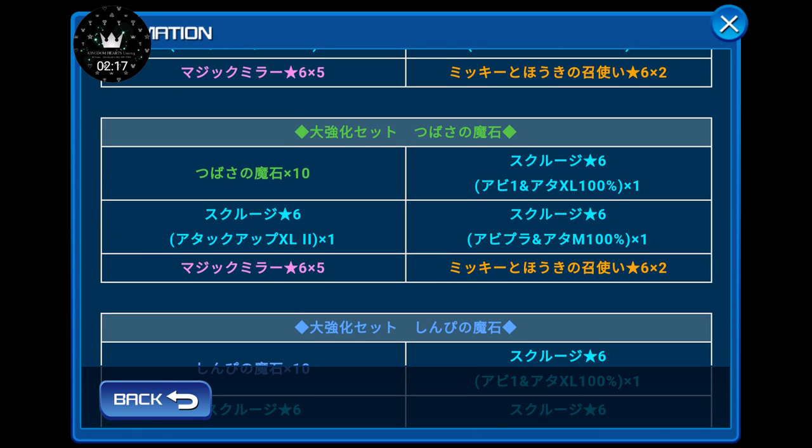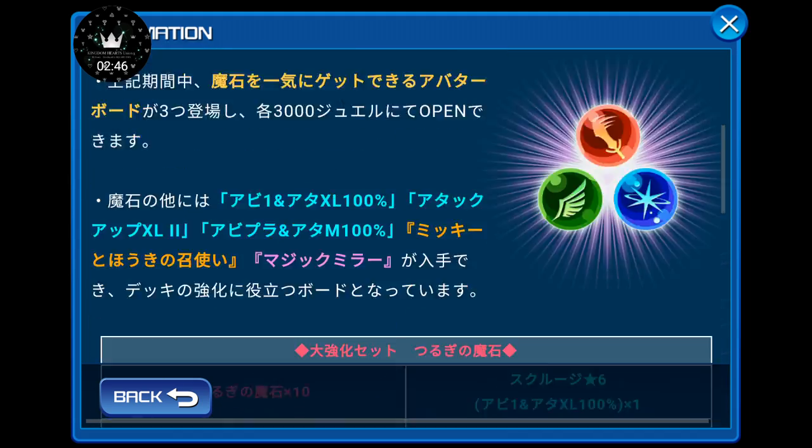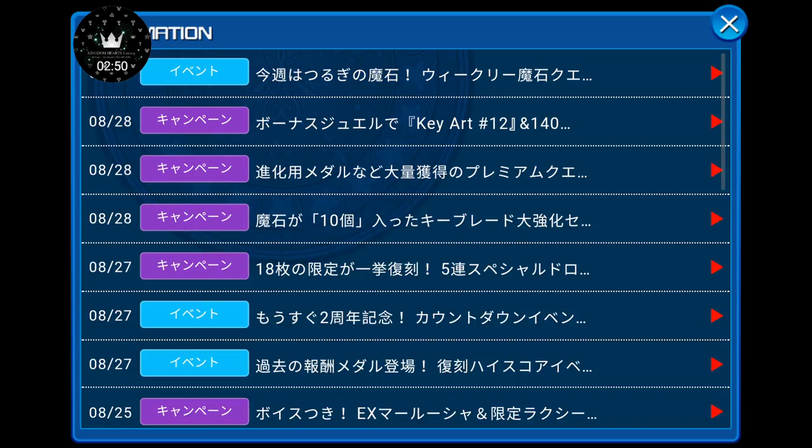I'm really happy to see there's the basically attack boost 5 in there, which I still have a copy of. I haven't really found something I really wanted to put it on yet. There's the one in XL 100% is really awesome, and there's some kind of like attack boost 2 with like APP 100%, so that's pretty cool too. I think these are totally worth it, so I may just end up picking up just one of these. And you get Mickey and Brooms in there too. You get 2 of them.